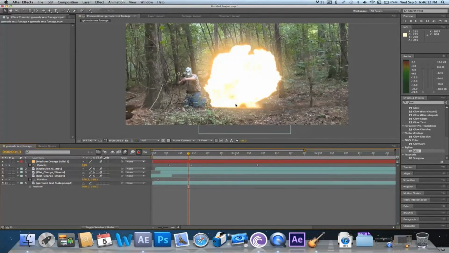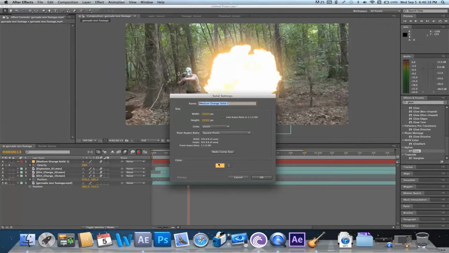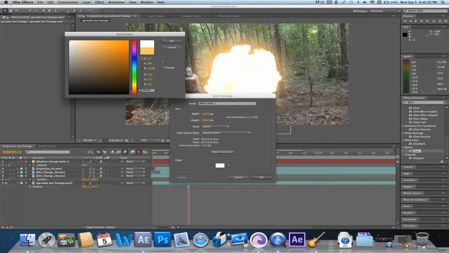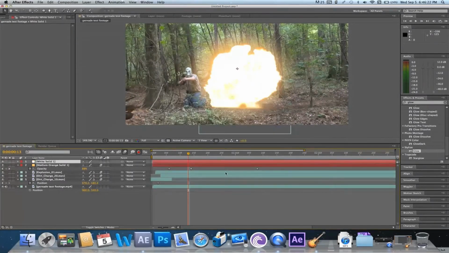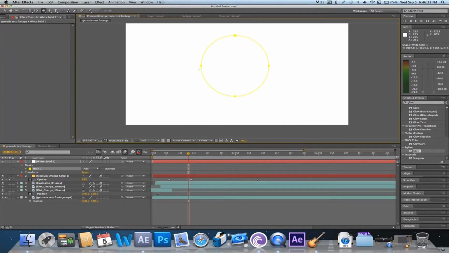So go ahead and do Layer, New, Solid, and we're going to pick a white. Okay, and we're going to go ahead and click the ellipse tool, click the center, click Alt-Shift, just drag this, and then bring it into the middle.